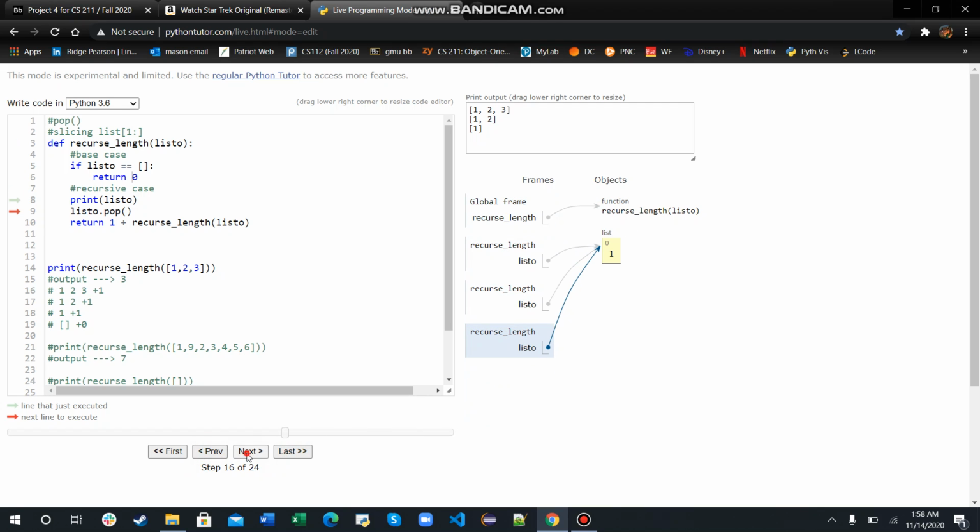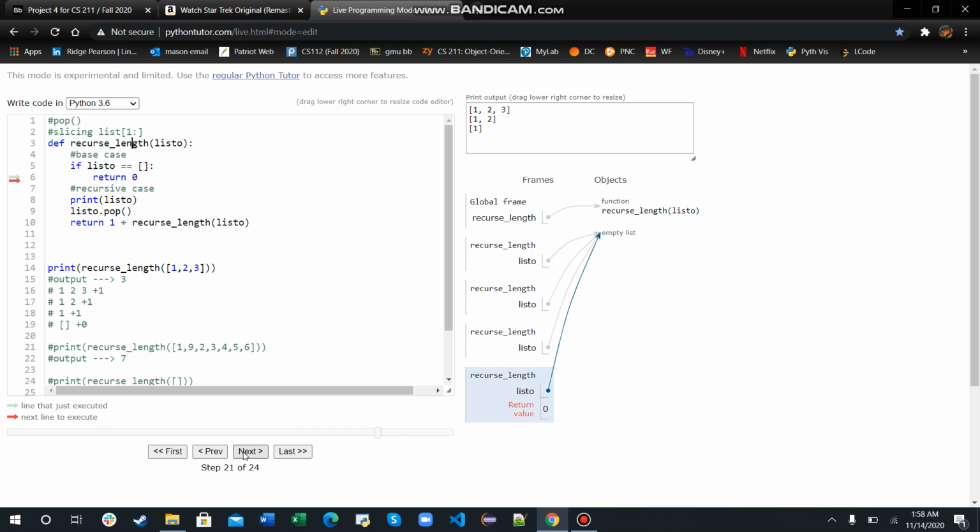Let's pick the computer's brain. So the computer now has done 3 recursive calls. On the 4th recursive call, it's like, man, I'm out of M&Ms, so I'm going to return 0. So now we should have a return value pop-up of 0. Now it's going to return to our last function call. So it's going to be 1 plus our last function call plus our last function call until we get to our original function call.